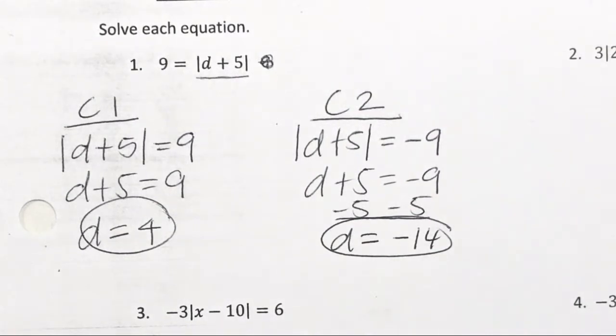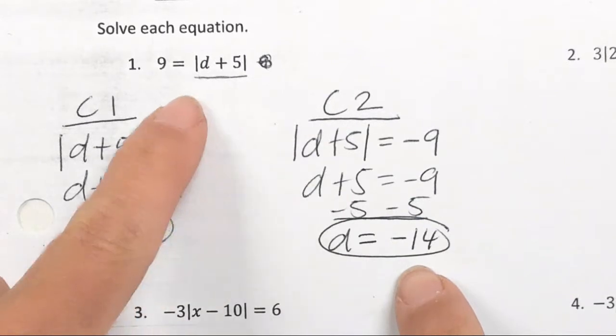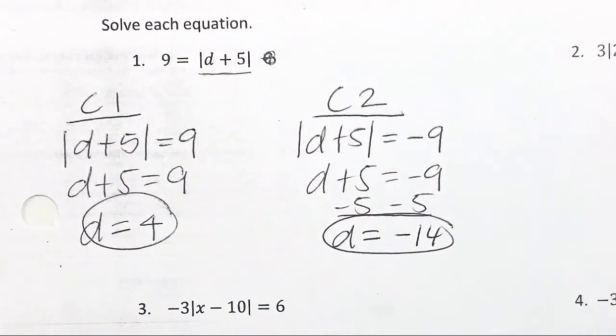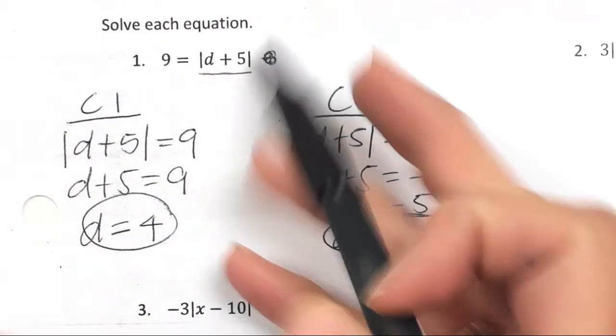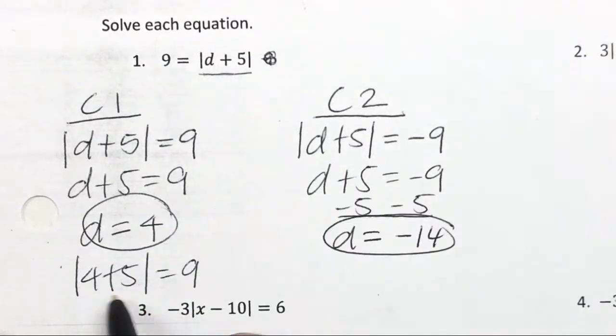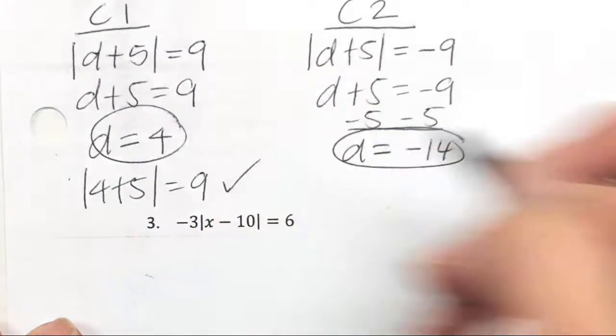Alright, and then step 5, always have to check your solutions for these, because there will be what we call extraneous solutions, where we'll get a solution, but one of these really might not work when we plug it back in the original equation. So let's just check them. And this first one, I'm going to write it out, but when you check it, you don't have to write it out. You can just do it in your head, if you can do that. So if we plug 4 back in right here, we'll get absolute value of 4 plus 5 equals 9. So 4 plus 5 gives us absolute value of 9? Good, so this one works.